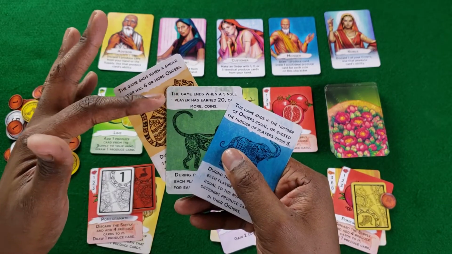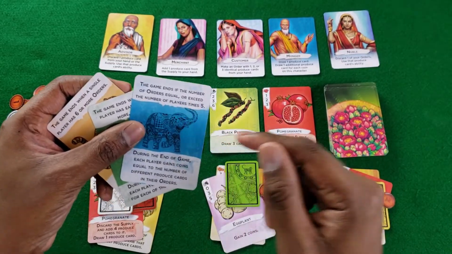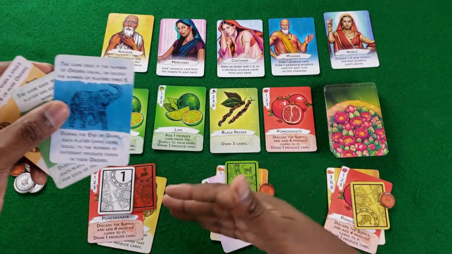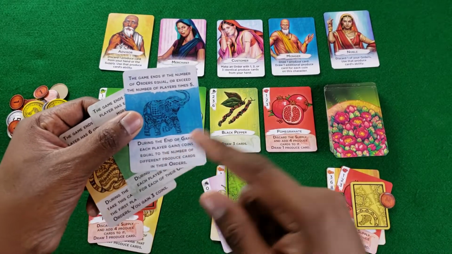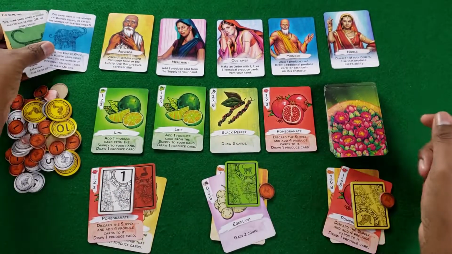The game ends when a single player has 20 coins, and then you also have one where the total orders is according to player count times 5. In this case, it's a 3-player game, so it'd be 15. I'm going to talk about these bottom ones when we get to the gameplay video so you understand how that works. But we'll leave it there.